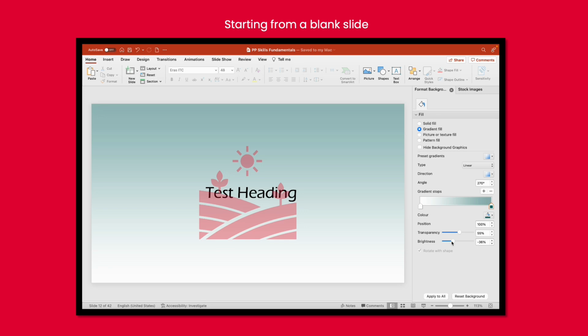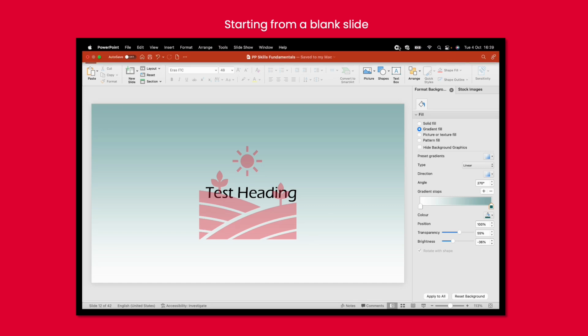So that's just some simple examples of how you can take a slide from zero on it, zero content, to some simple additions like text, an icon, changing the colors, formatting the background, and that's all you need to start playing around with some ideas of your own.